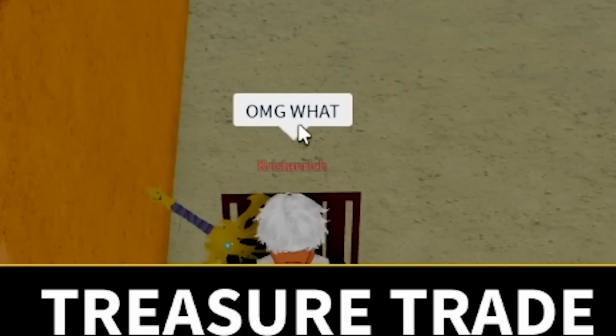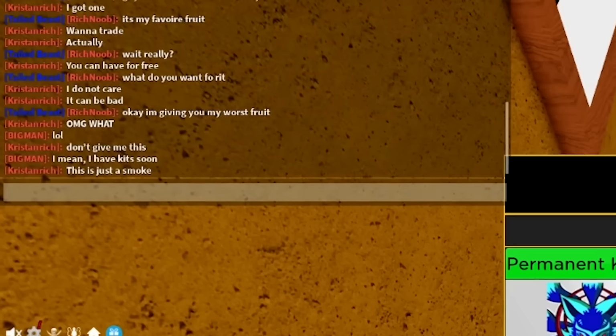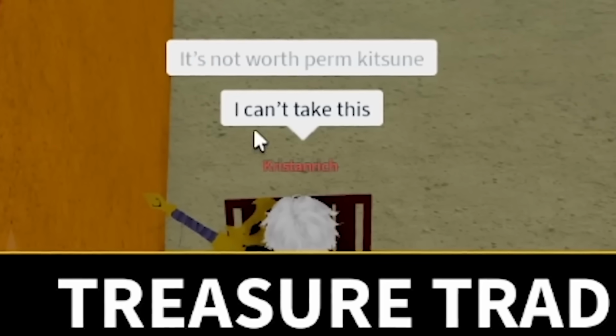Let's see what he says. He said, OMG, what? He said, don't give me this. This is just a smoke. I'm gonna say, but smoke fruit is better. He said, it's not worth perm kitsune. Bro, accept the trade. He's still not accepting. Oh, he said, I can't take this.